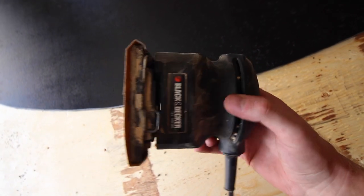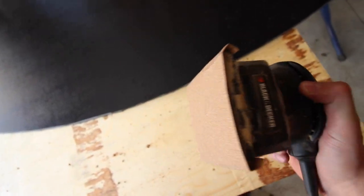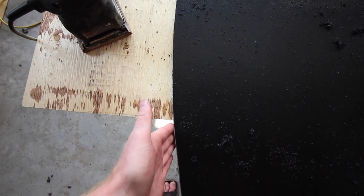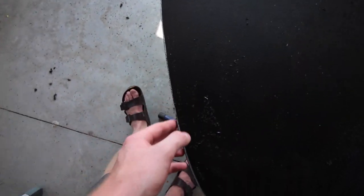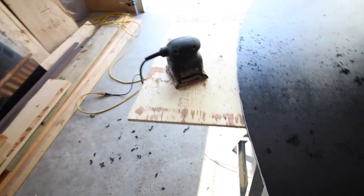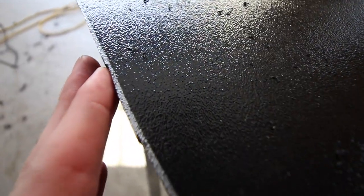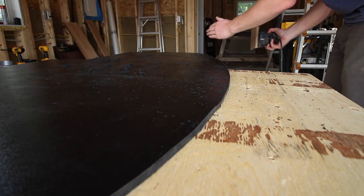Went and got the palm sander. I got the sandpaper mounted on it. So now we're going to give this a shot. Obviously with the jigsaw, I tried to cut it as close to the line as possible, but it's not absolutely perfect. So that is what this is going to be for. You can kind of see that there. So I'll try and fix the front edge a little bit.